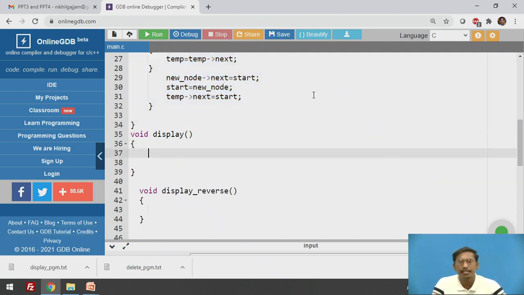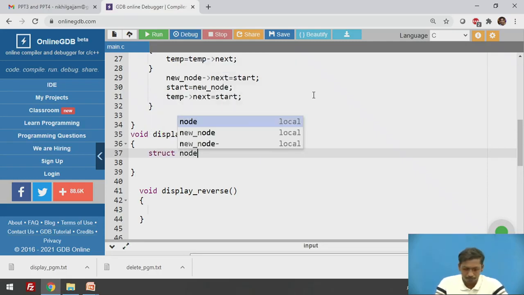First, initialize one temporary pointer for traversing. Again, don't use the start pointer for traversing. Start is a global pointer which always points to the first node. You cannot change the value present inside start. Now this is struct node star temp.